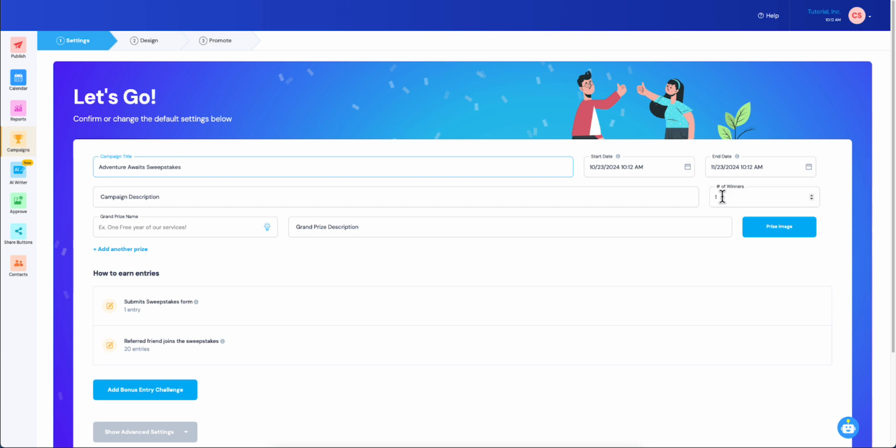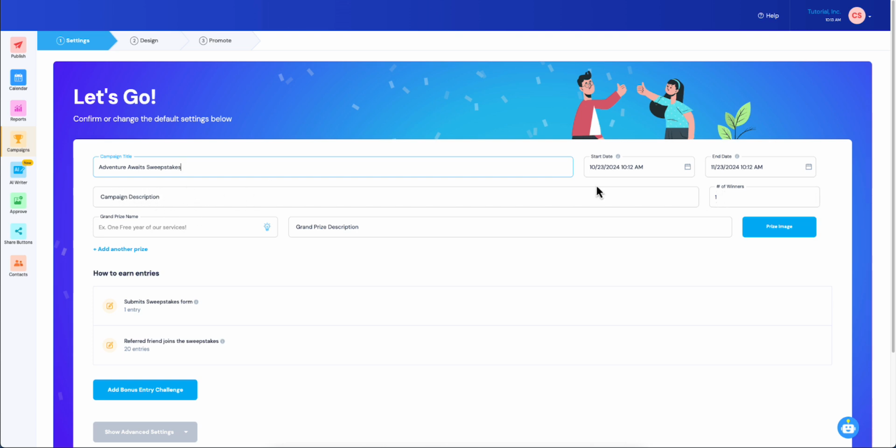The number of winners you'll want to decide up front, like how many prizes you want to use. If you're only giving away one prize of each of the different types of prizes you're giving away, then if you have 3 prizes, then you're going to say 3 winners. But this is just a great way of notifying people, both in the rules and in the campaign screens, how many people can possibly win this campaign. It's all about transparency. So we're going to leave this at 1 winner for now.